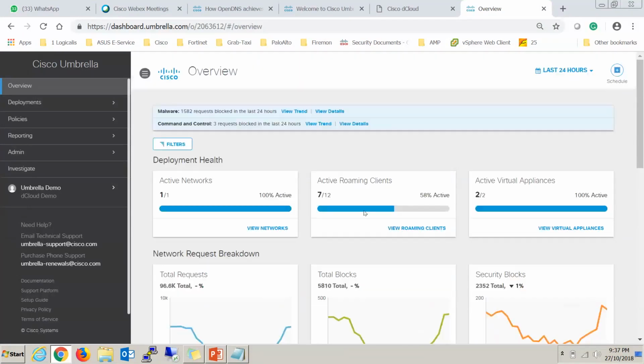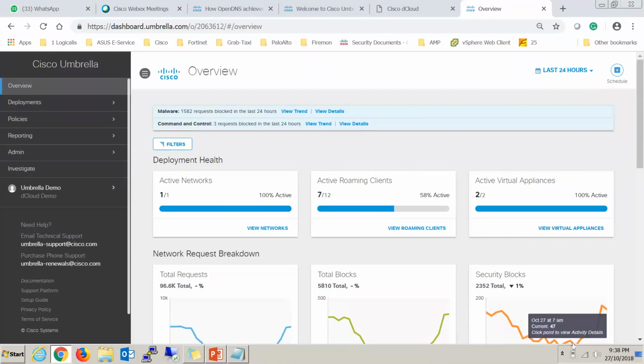Again, this is a demo, so they initiate a lot of traffic. If you want to purchase separately, you have to coordinate with the Cisco sales team. They will give a separate dashboard for your company, where you can integrate all your network devices which are facing the internet, as well as the roaming client. The roaming client is nothing but a connector you can download from here. So you can install the roaming client agent.